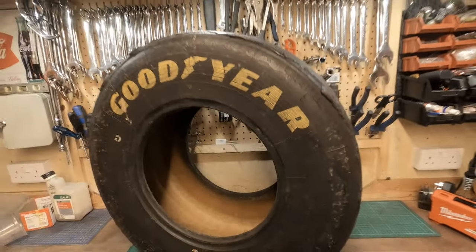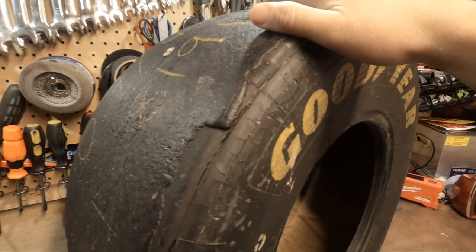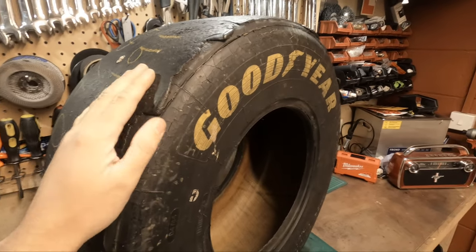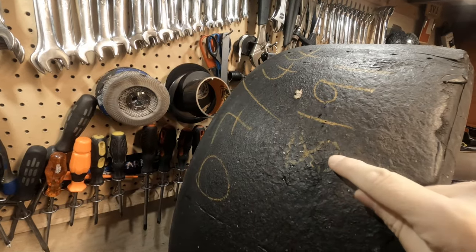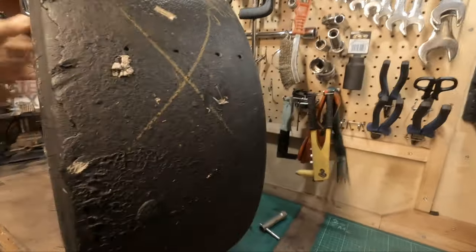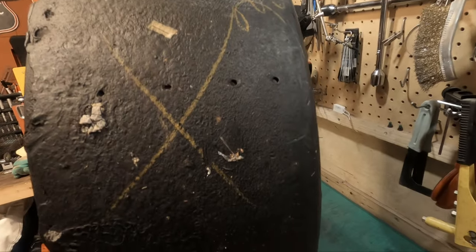Hopefully there's someone out there who can decrypt what all this stuff means. It'd be fantastic to know which race this car was actually on. Bear in mind there could possibly be two cars from this team out on the race, going through 12 tires each - potentially 20, 30, 40 tires stacked in a pile, and you need to know which one was which. I'm sure there's someone out there who can go, 'yeah, that was the race held in August 1991, changed on lap 7 out of 44 laps.'